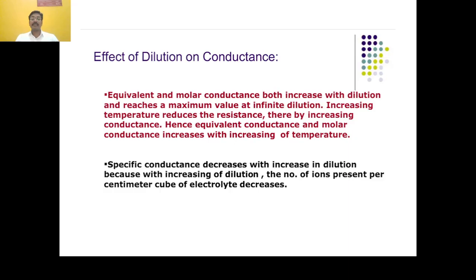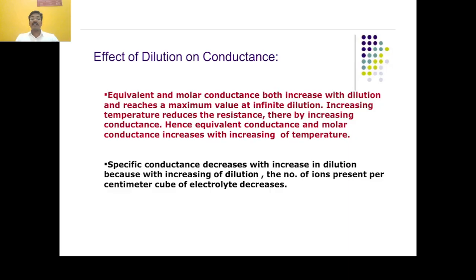Here in this case, as we increase the dilution of the electrolytic solution, dissociation of ions takes place, meaning the number of ions increases as well as the speed of the ions. Therefore, both the equivalent conductance and molar conductance increase on increasing the dilution as well as on increasing the temperature.